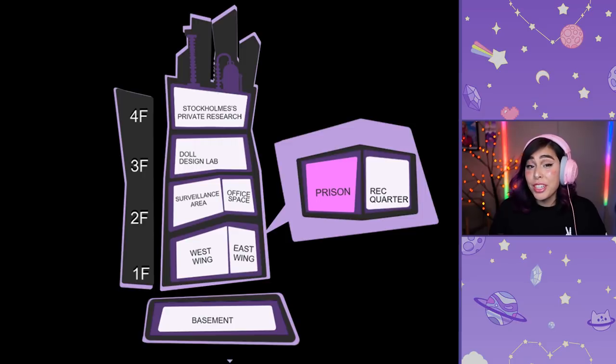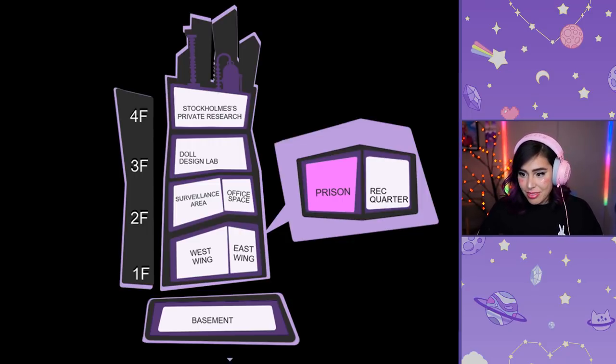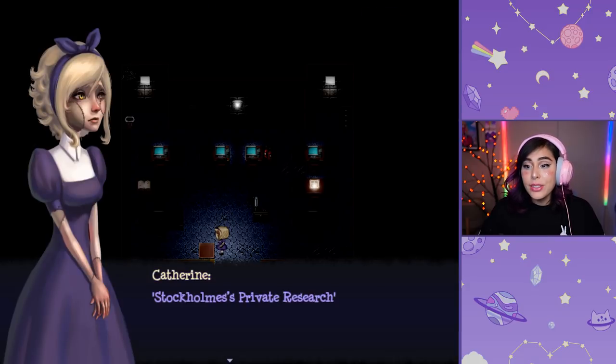This is the most confusing map ever. What? I'm confused. Where am I supposed to go? I don't know. Surveillance area, doll design lab. I'm in the prison right now. Wait. Stockholm's private research. Ooh, wait a minute. That's the doctor who gave me the pills. I don't understand. Was that me? I don't even know. That was father.